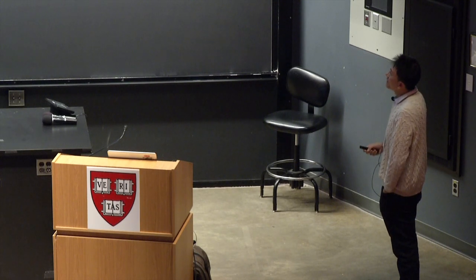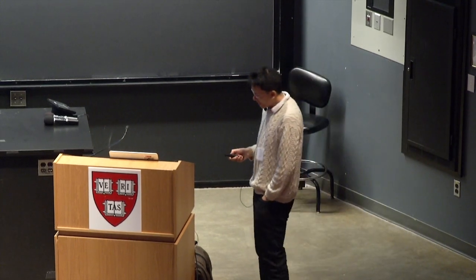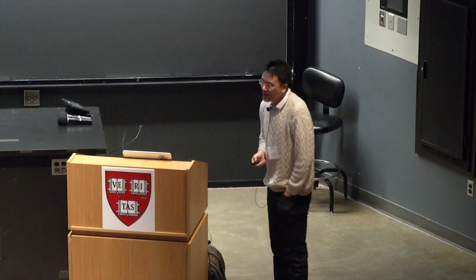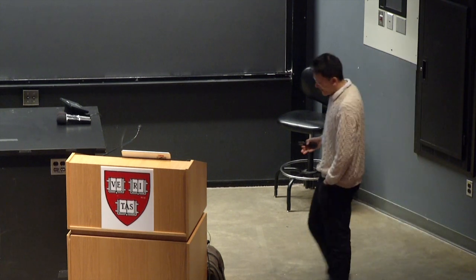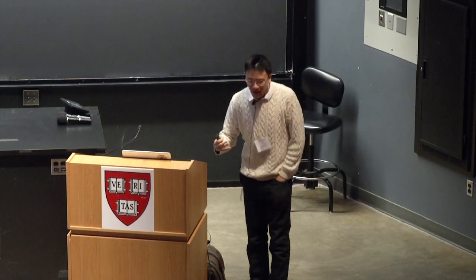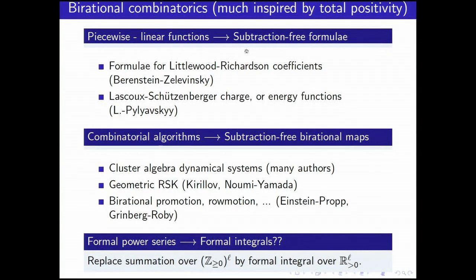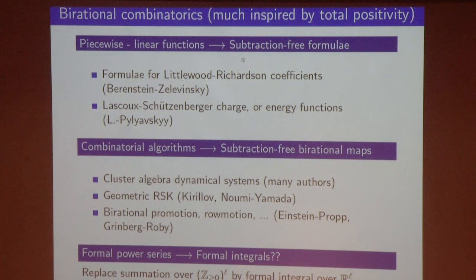The formula they give for Littlewood-Richardson coefficients, if I understand the history, is that they first studied the totally positive part. I was trying to think of what examples of combinatorial theorems were first proved by finding some sort of morphism of varieties. I'm not completely familiar with the history, but I think this might be one of the few examples where they wrote down a formula for Littlewood-Richardson coefficients in arbitrary Lie type, and actually found the formula by studying the geometry of the totally positive part.